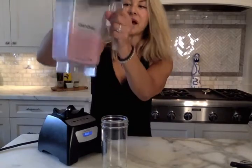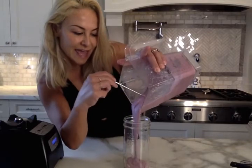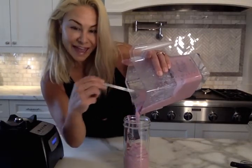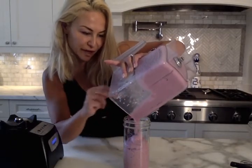Sometimes one of the challenges I run into is adding a lot of ice because I like it super icy and creamy. You might find that you need to add in a little bit more almond milk or water, but I just want you to see that consistency — it is literally like a milkshake. It is super, super delicious. Let me get all of this in so I can show you the final product.